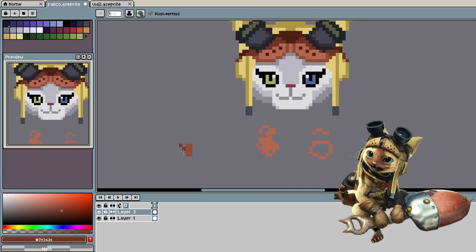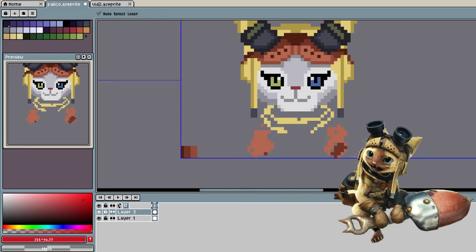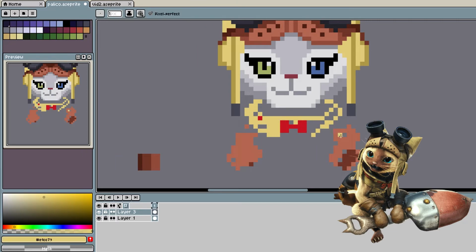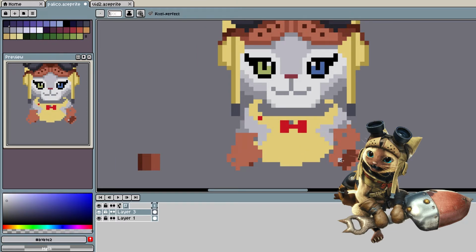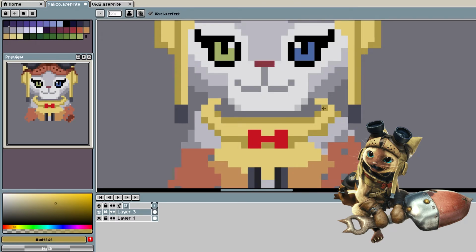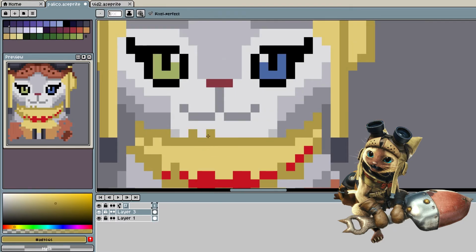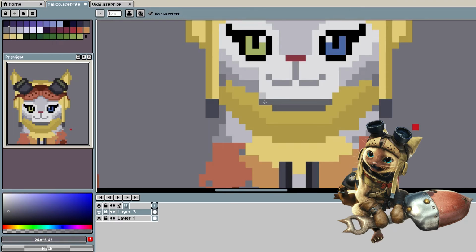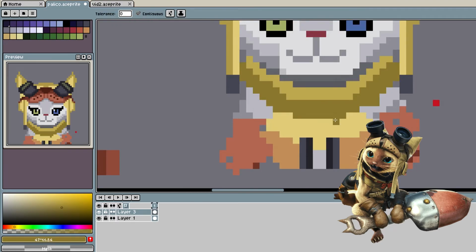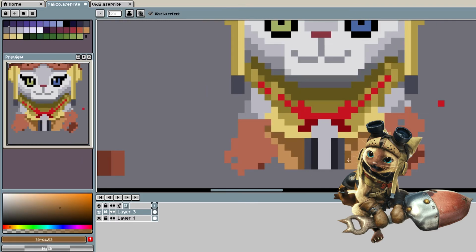Next up was the lower body. So the Palico is wearing a jacket of some sort with pouches and a ribbon, and I wanted the cat's arms to have this curled up position, much like this one you see on the screen, but I decided to start with the jacket first. And this ribbon is supposed to look like it was tied across the neck on the collar, but you see I'm kinda struggling. I was not all too happy with the color, so I scrapped it and I started over. And yeah, I think this time it looked way cleaner. And after that, I took care of the Palico's pouches.